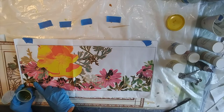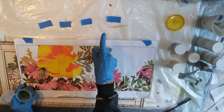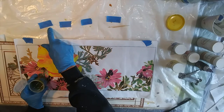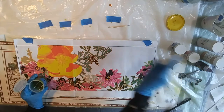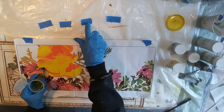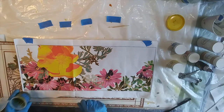So I'm going to mix 4 different versions of this. This one's going to have white with a little bit of sienna. This one's just going to be straight white in the base, straight base, and then base with a little bit of red. That's my plan.